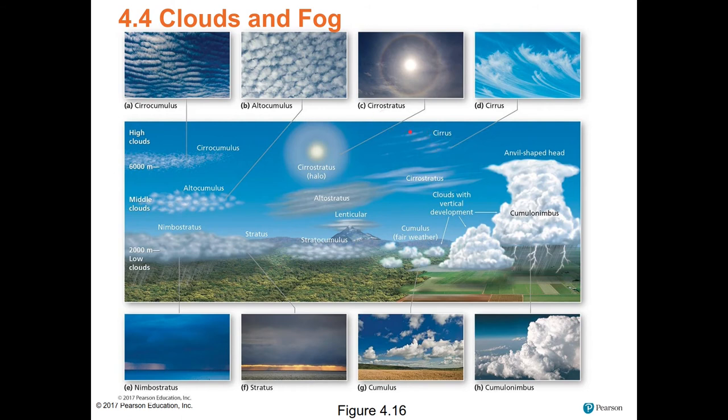So we've got the high clouds, cirrus, cirrostratus, cirrocumulus, the mid-level, altocumulus, altostratus. Then we've got the low clouds, stratus, it's just a layer. Cumulus, they're little puffs. Stratocumulus, it's a layer of puffs. If there's rain coming out of a layer, it's nimbostratus. If they're little puffy clouds, they're cumulus. And if they stay little puffy clouds, the weather is going to remain nice. But if they start to develop into larger and larger clouds, then you've got cumulonimbus clouds, which can go from a couple hundred meters off the ground up to 6 kilometers, if not higher.